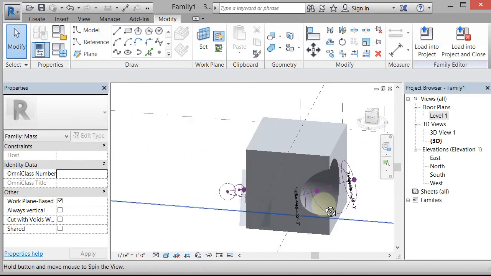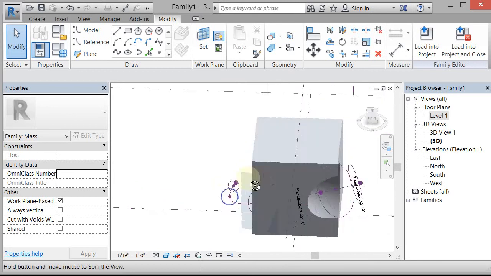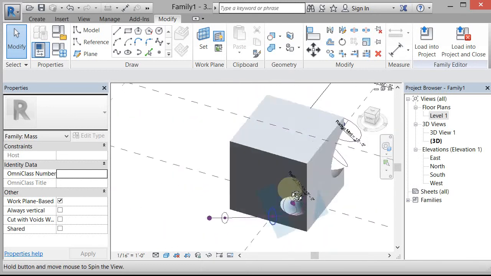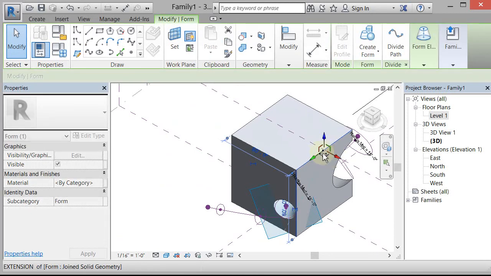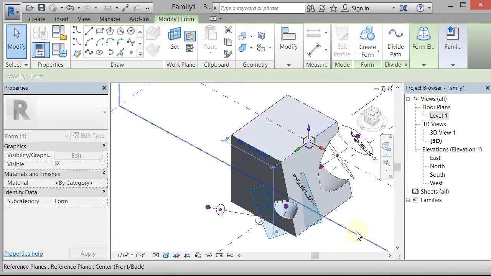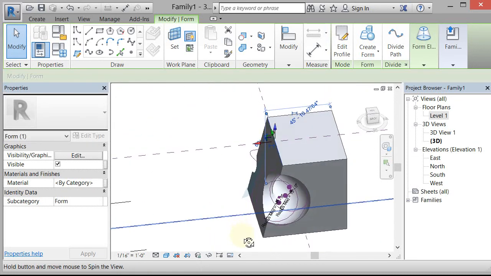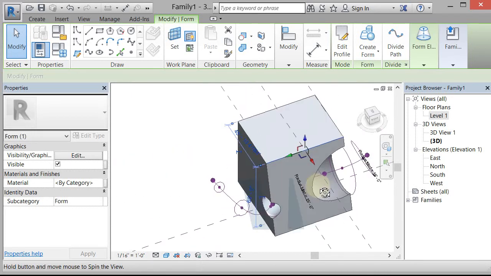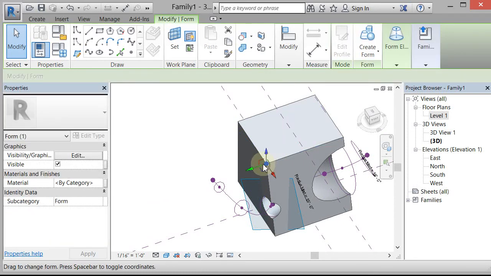Now, the other thing that I can do at this point is that I can come in and adjust, spin this around so we can see a little better, but I can adjust the edges. So like if I wanted to come in, I left this as a model, so I could come in and adjust that so you can start to see how that could possibly adjust. So if I pick this, I could also adjust, let's say, a point. And let's bring that point in like that, right?